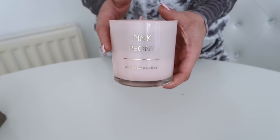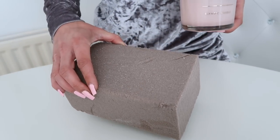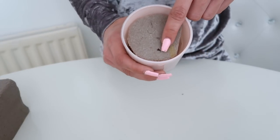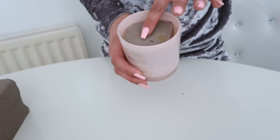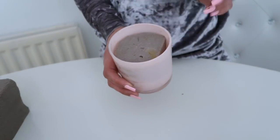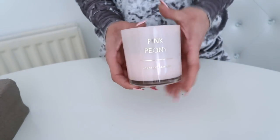So here's what I'm going to do with this: I'm going to take oasis, so flower oasis, and all I've done is I've cut around it so that it fits inside here like so. It doesn't have to be perfect or anything like that. You can glue it down if you wish just to keep it in place, but to be honest, it's wedged in there with the size that I've cut for it to go.